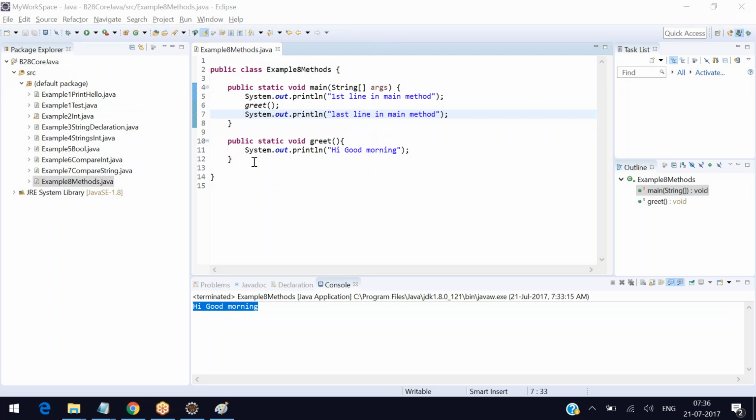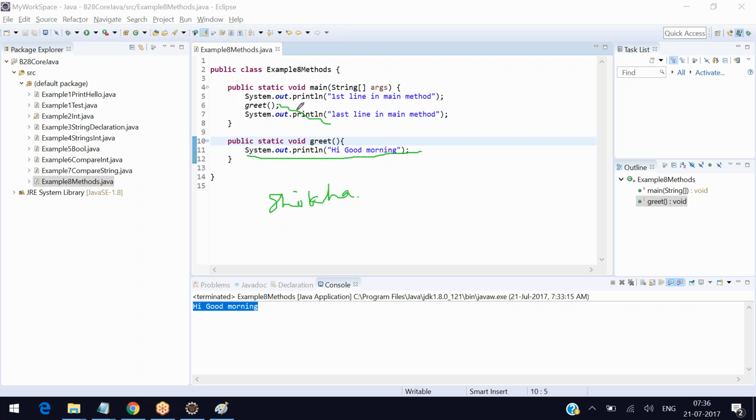Now let's consider a method with argument. This time what I want to do is, from the main method, I should be able to pass some name. Say if I say Shikha, it should print good morning Shikha.